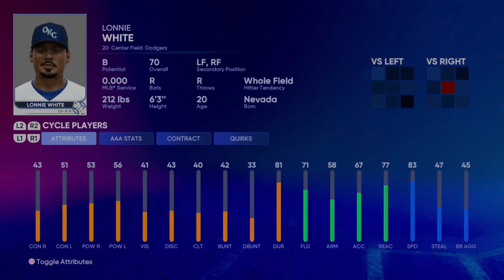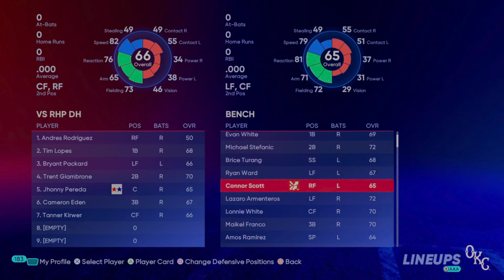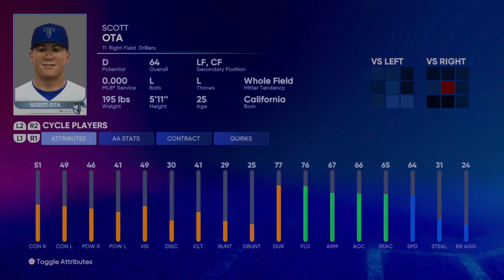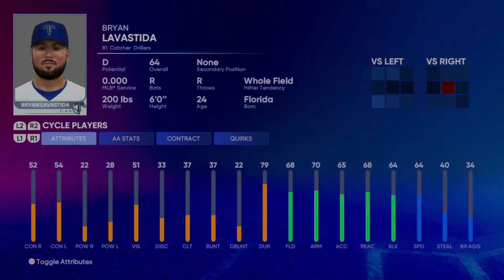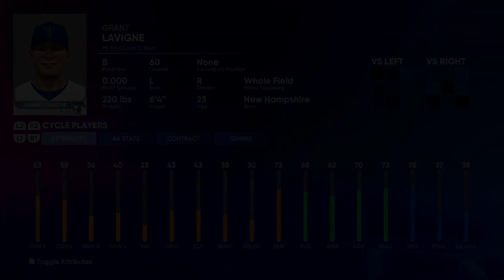And then Lonnie White, I believe, is a draft pick that they got from last year. 54 and 50, or 53 and 56 power. His power ratings are pretty good. He's got decent vision. So, he's only 20 years old as well. So, he's an interesting player. So, yeah, there's a few guys down there in AAA that are decent prospects, but that's about it. This team doesn't have any potential guys on it at all. Grant Levine, yeah, he's still probably 3 or 4 years away, probably. And he's only 23 years old. He's got good kind of ratings, but beyond that, that's about it.